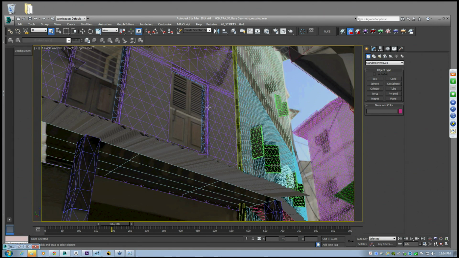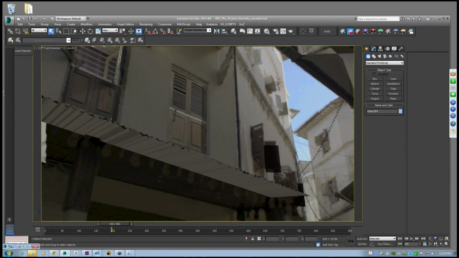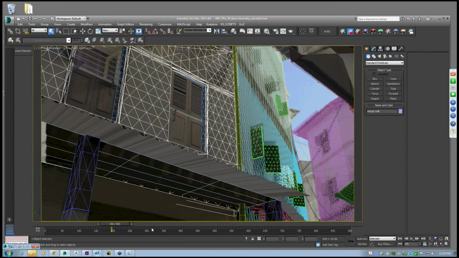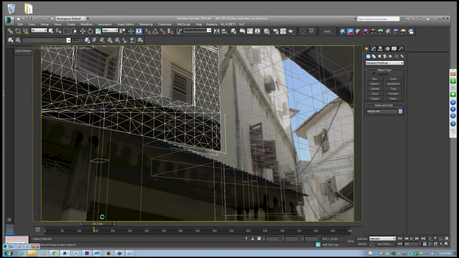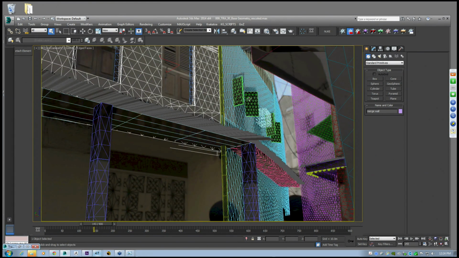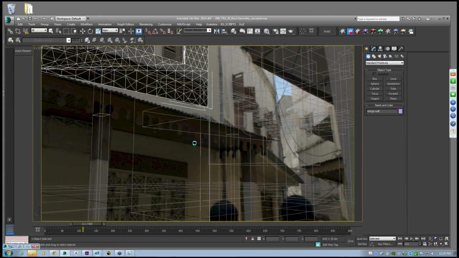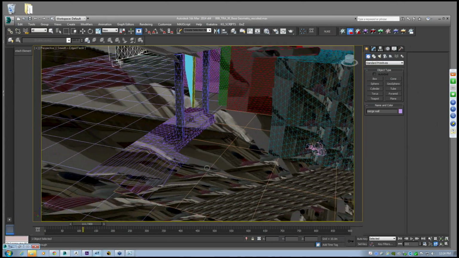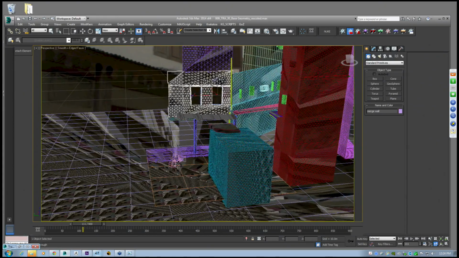And this geometry was built partly in PFTrack and partly in Max. It's essentially using some of the user features that were tracked in specific locations to then build geometry from, and using that as reference points. And then taking that geometry and camera projecting our texture on.